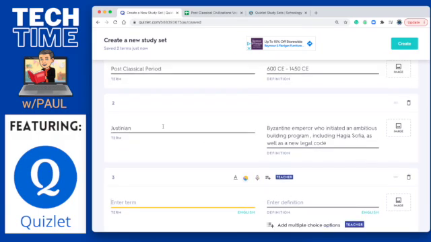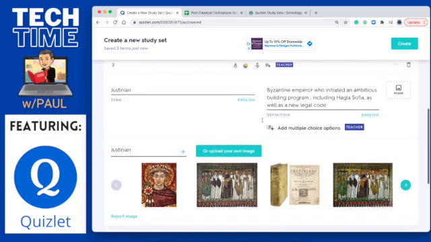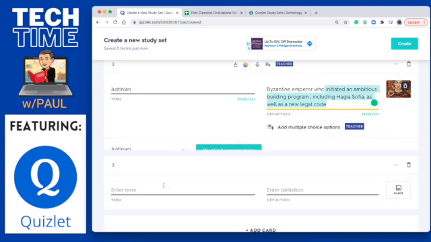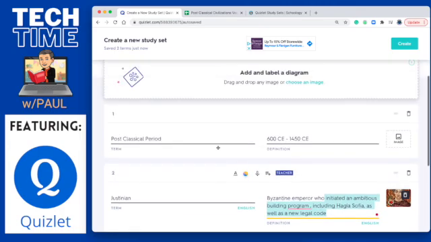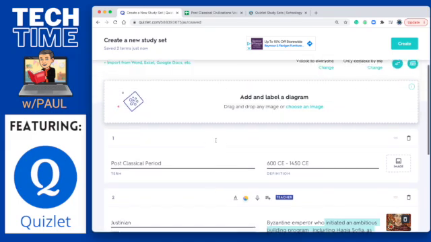Another great advantage to Quizlet is after I've added a term and a definition, I could even add an image. Now I'm only using the free version. So in the free version, I am only going to have a selected number of images that I could choose from. If I click on upload my own image, it's going to go to the paid version. For now, I'll just click this and leave it as it is. Additionally, I should point out that if I start clicking on some of the other added features here, this is an upgrade, which again, we're just going to be focusing on the free version of Quizlet.